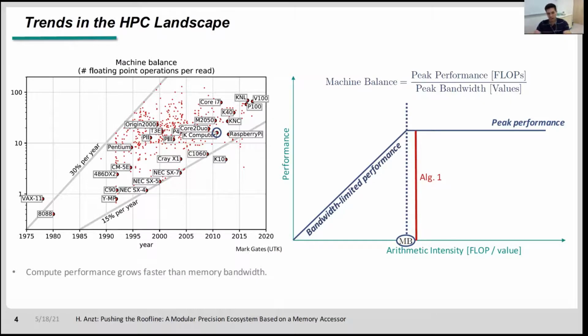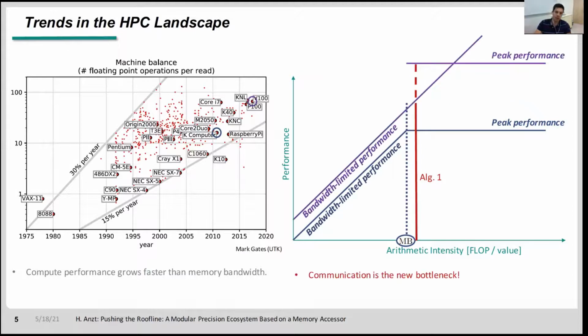If we now move forward by a couple of years, we are at the Summit being the fastest supercomputer in the world. And the Summit supercomputer is based on NVIDIA GPUs, more specifically V100 GPUs. This supercomputer and also the V100 GPUs all have a higher compute performance in terms of arithmetic performance, and they also have a higher bandwidth. So both have improved, the compute performance and the memory performance, but the compute performance has improved to a much more significant level than the memory performance.